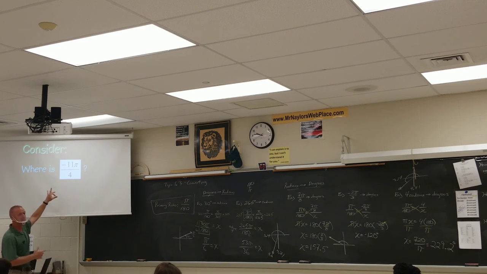So where is negative 11 pi over 4? Now listen, I'm going to ask you to do this like a little exit ticket. So before you start scribbling in your notes, I'm going to give you a little scrap paper here. So you can start thinking about what you're going to do, but take this scratch paper.